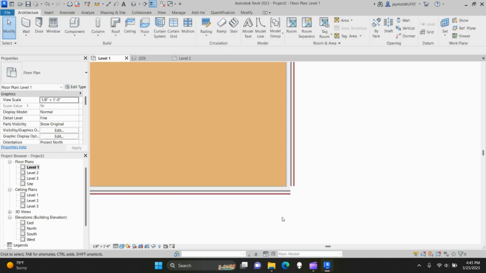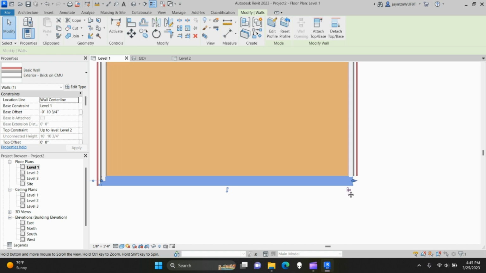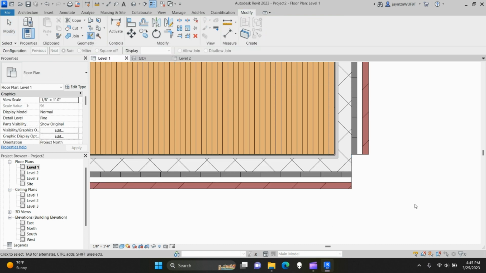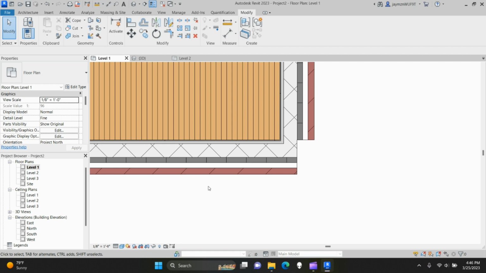There's a few things you can look at when you have something like this. So that right there is joined, but it's not connected. So what I can do when you have a wall selected, go up here to geometry and this wall join. So I can click that, highlight, you can see it pops up a little box. And it has allowed join, but it's grayed out. So that means something is going wrong in there. I can turn it off and then turn it back on to see if it fixes it. I still didn't do it.